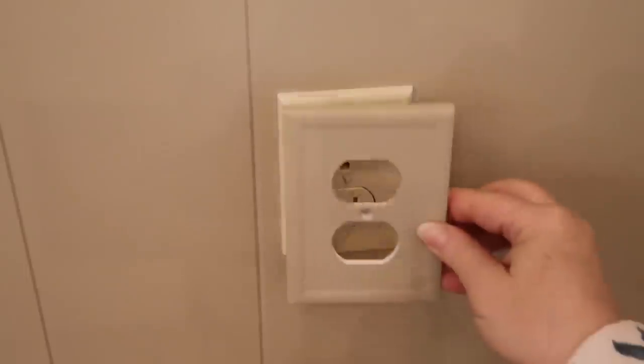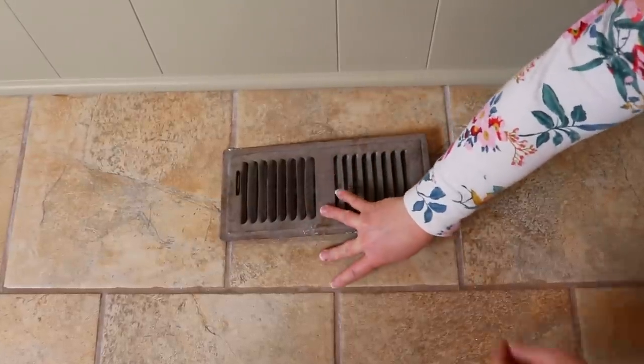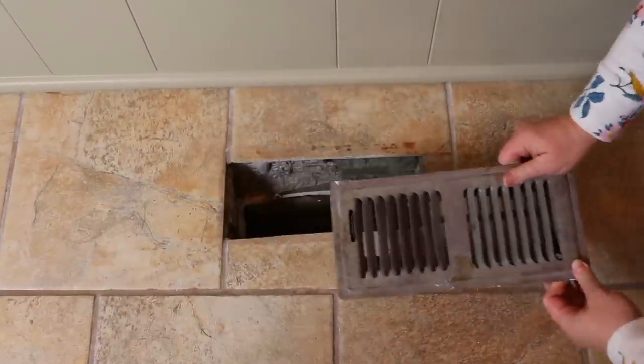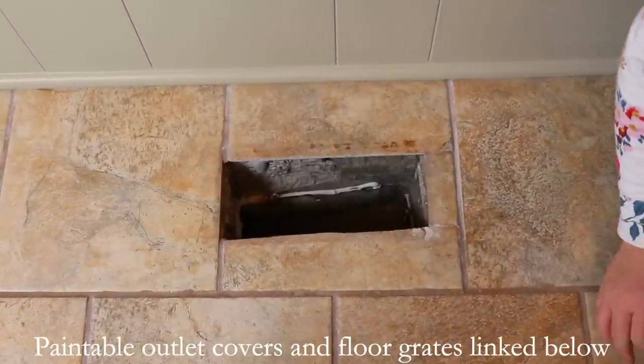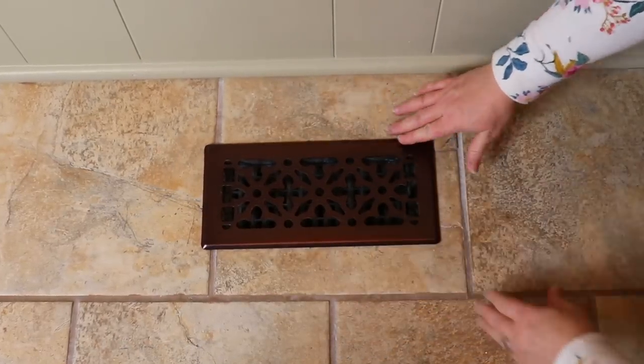Taking care of finishing details like this can be tiresome, especially when you're ready to finish a project, but they make such a difference in the outcome of the room as a whole. The same is true for these old rusted floor grates.